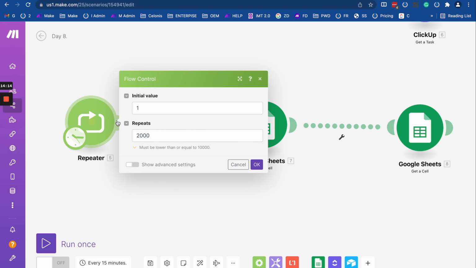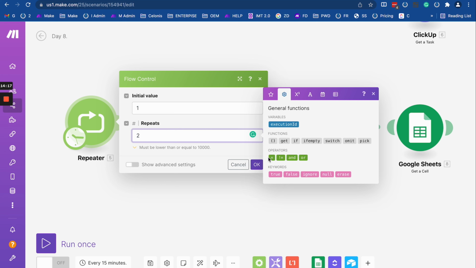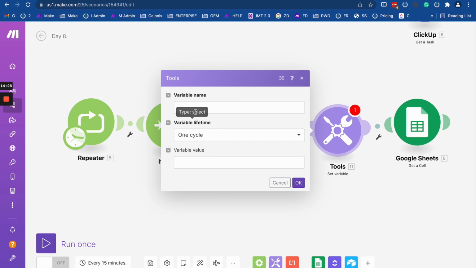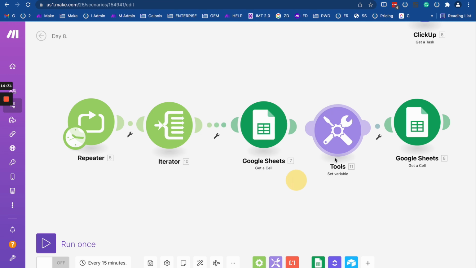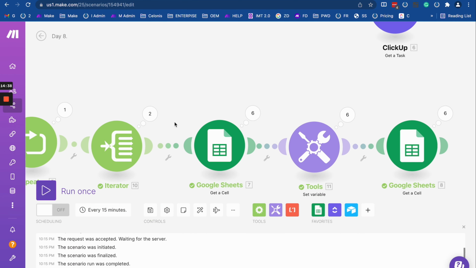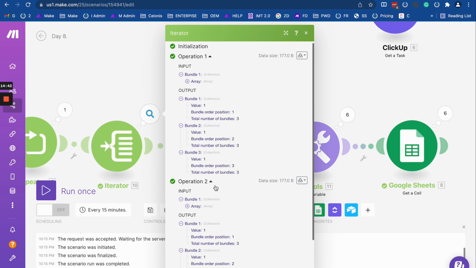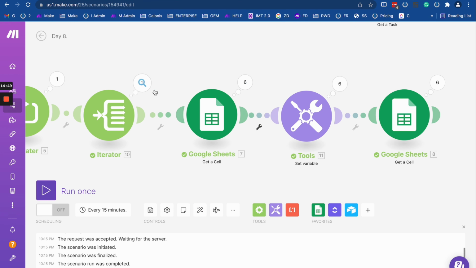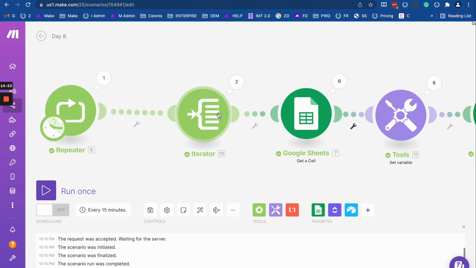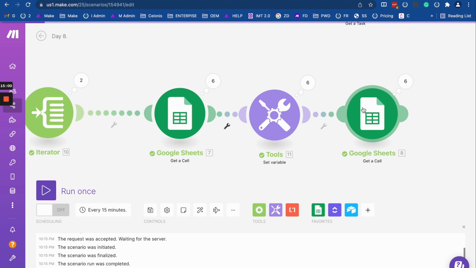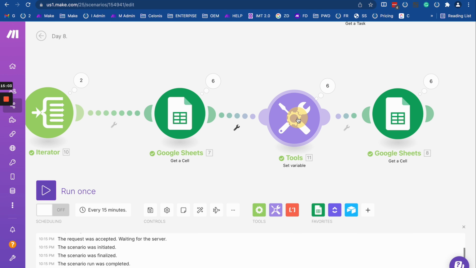Okay, so for each call that we're going to perform from here, let's make it 2, our module here will be executed, and let's add another set variable to say if our other Google Sheet module will fail. Let's run this to see what will happen, right? So we have 3 bundles that come from each of our aggregator, right? That forms a kind of bundle sequence. So for each call, we have 3 bundles, and for each of these bundles, we will trigger all these modules sequentially with one call each.